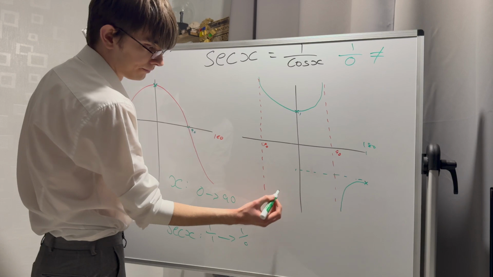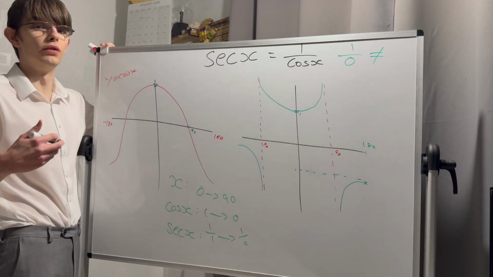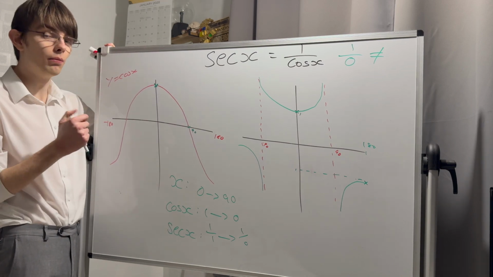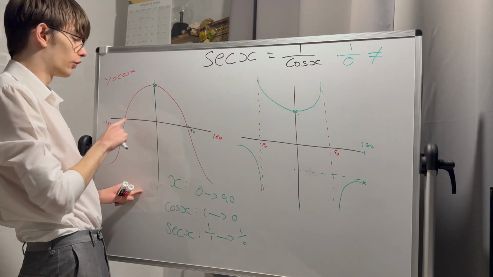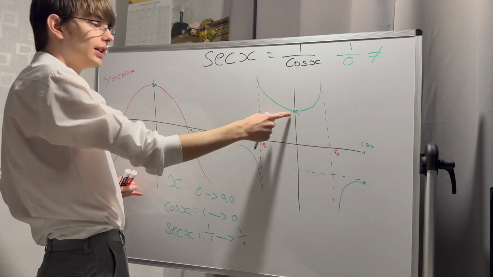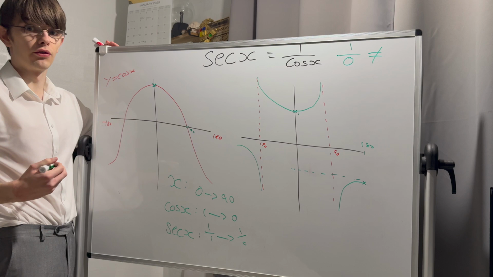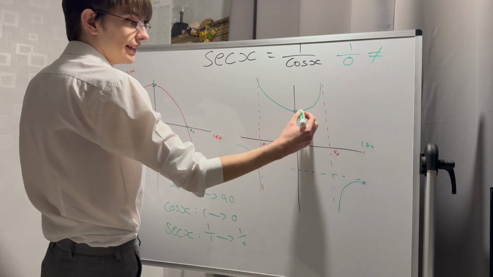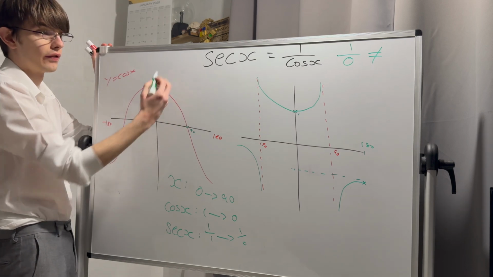Mirror that on this side, and we will have something that looks like this, repeated over and over again. It does get quite confusing. I've probably confused you a little bit more, but hopefully I haven't. The key ideas you need to remember is whenever our function is 0, so wherever it crosses the x-axis, our function is undefined. We're going to have an asymptote. Whenever it's 1 or minus 1, it's still going to be 1 or minus 1, because 1 divided by either of those things stays the same. But the last thing we need to know is, does it curve upwards or downwards? Well, it's going to do the opposite of whatever this graph here does.